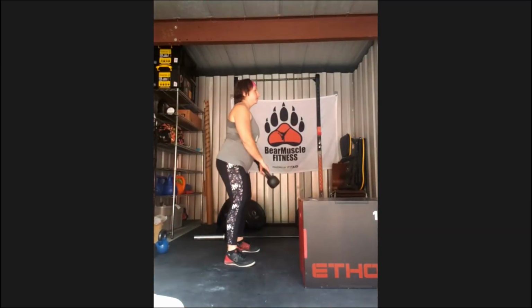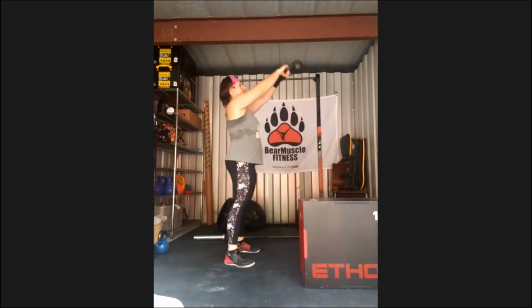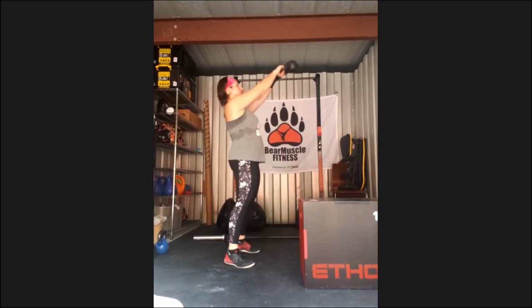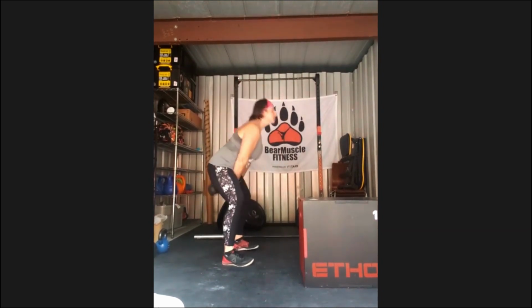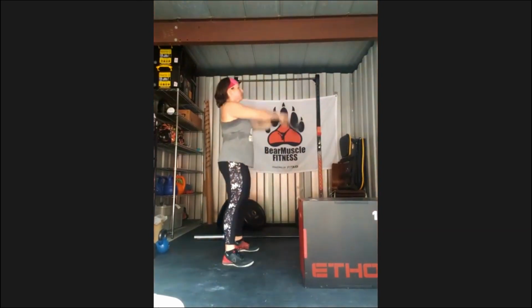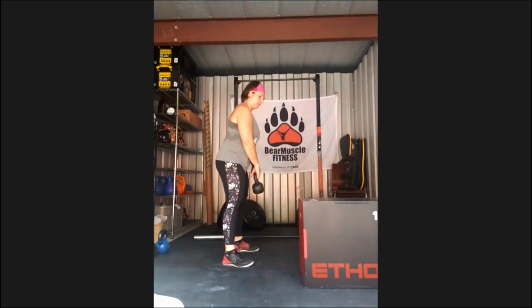And so with the light kettlebell now, let's go ahead and we're going to practice the Russian swing. And let's have Lady Bear demonstrate a couple Russian swings for us. So the Russian swing is going to start in between the legs, and we are going to squeeze those glutes and then get that kettlebell up to face level. And we're not pulling with the arms. The arms are just holding on to the handle. This is a glute powered movement here. So we're really using those glutes, using those hips and squeezing that to get it up to face level. And we're not really pulling with the arms at all.